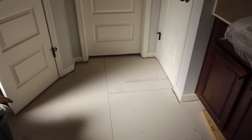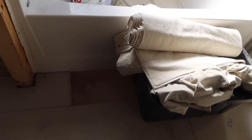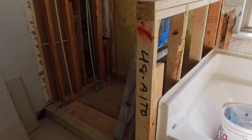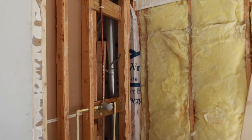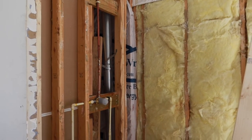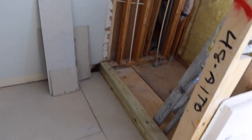They laid down the underlayment — whatever goes underneath the tile for the floor. They went ahead and did that because they weren't quite able to start the tile work yet since they were waiting on the plumber. The plumber did come and the part worked — so he installed the faucet and the shower head, though they won't put the actual fixture parts on until they're completely done tiling. I'm hoping the project will be done this week. The concrete board is laid out on the floor — they had it set up in the master and the smell was too much.